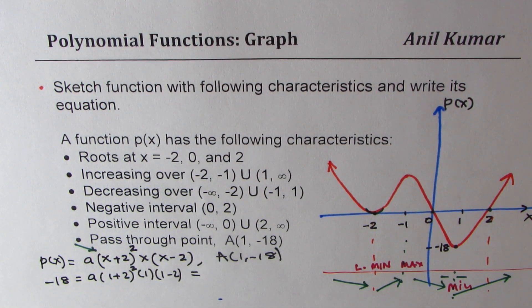Now, so 3 squared, and this is negative. So we get negative 9a. And from here, we could say that a is equal to negative 18 divided by negative 9, which is positive 2.